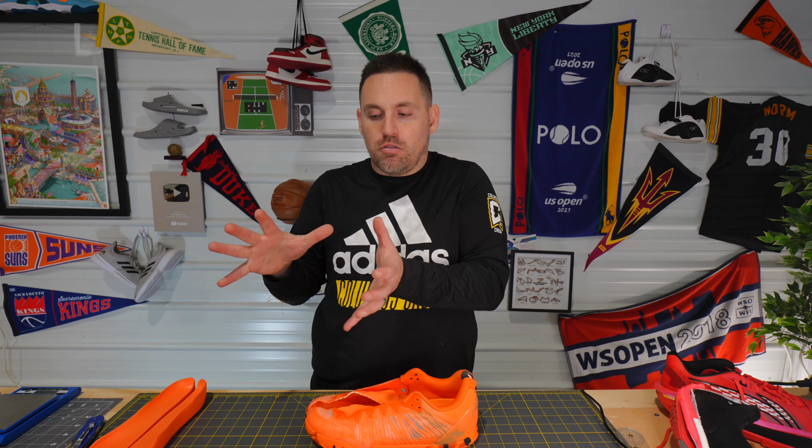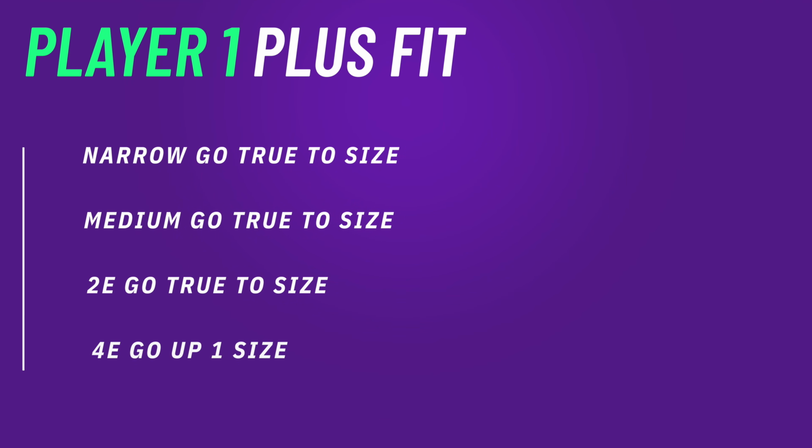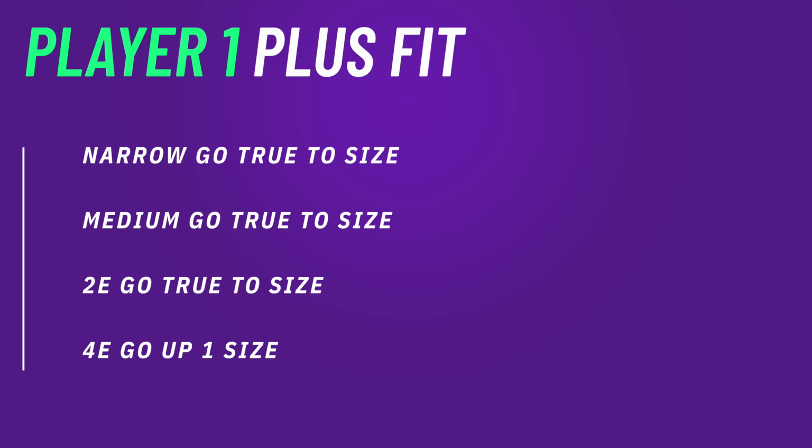So even though the numbers, like the read on the bottom of the shoe, are a hair more narrow than some of the more forgiving shoes out there, they feel incredibly forgiving in the forefoot. Like I said, the taper is pretty mellow too. So I'd say a narrow and medium foot, I'd probably just go true to size these because they lock down so well. And if you want more room up there, I think you should be just fine.